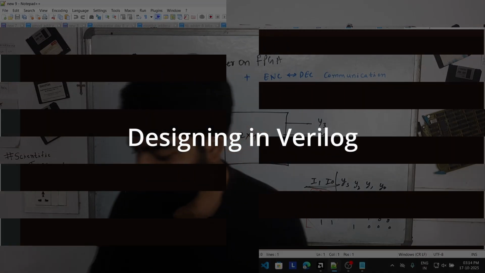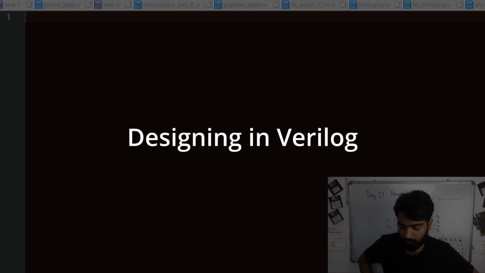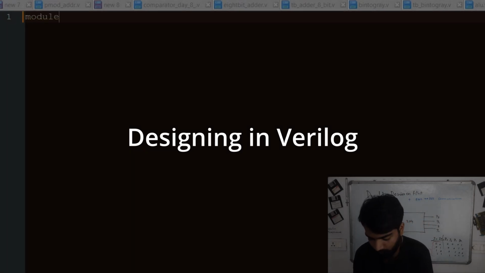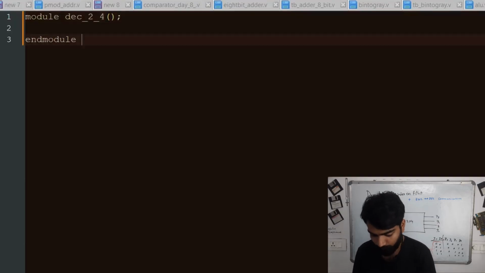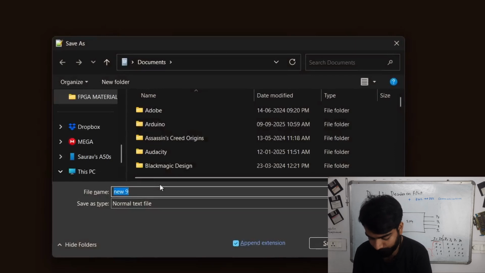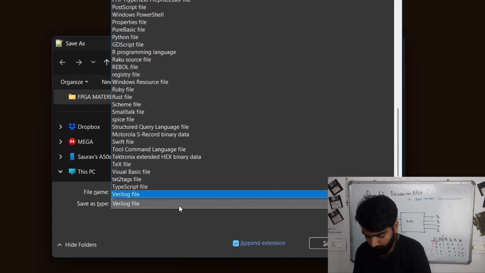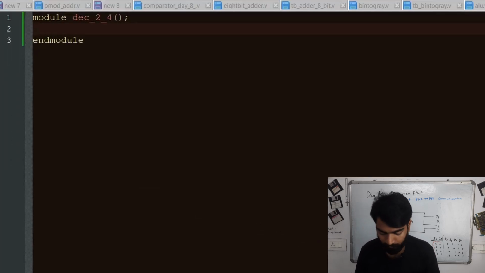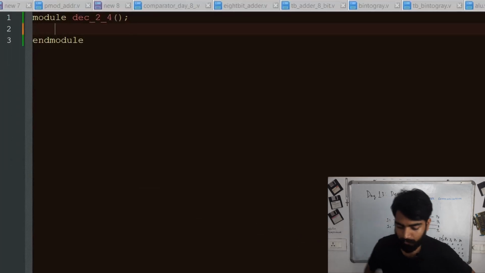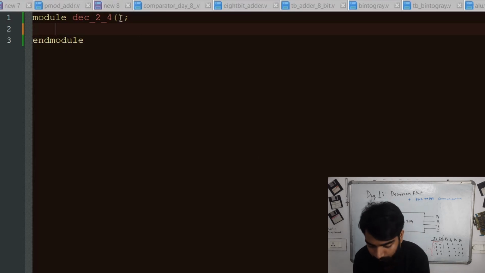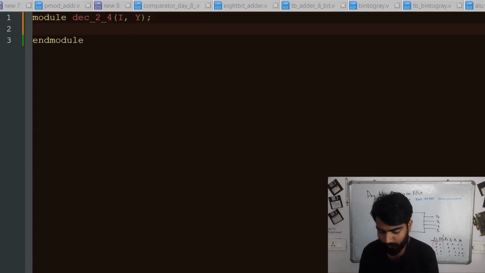So let's start. Here I have Notepad++ open. I'll start with module. Let's save it first. Don't forget to choose Verilog as the extension. Here we are going to have 2 inputs, so let's declare them as a bus itself.